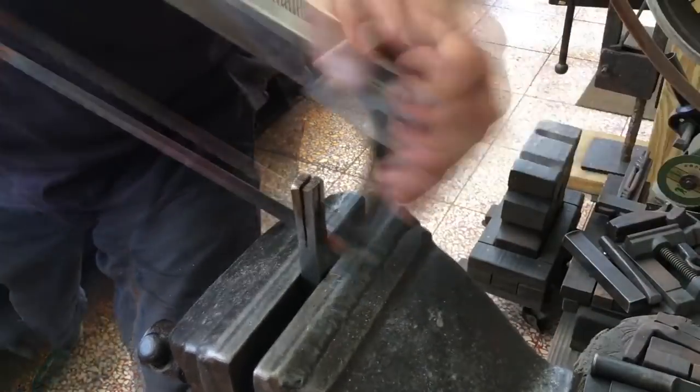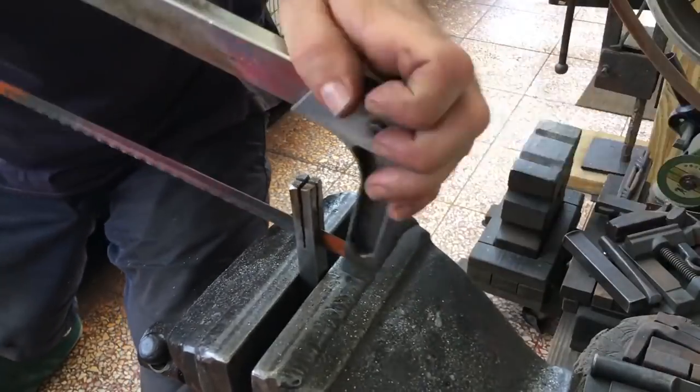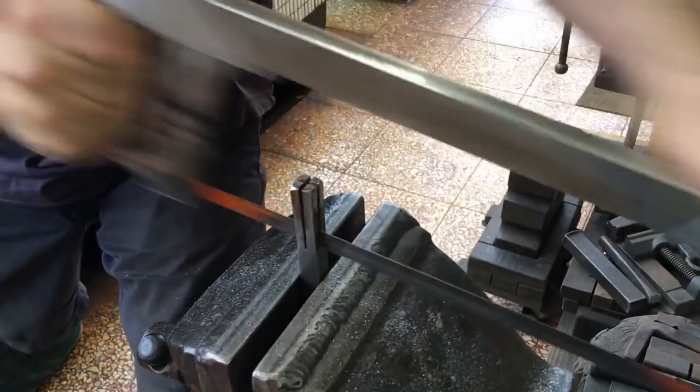Cutting like this seems like it takes a lot of time, but in reality, it only took me about 5 minutes.